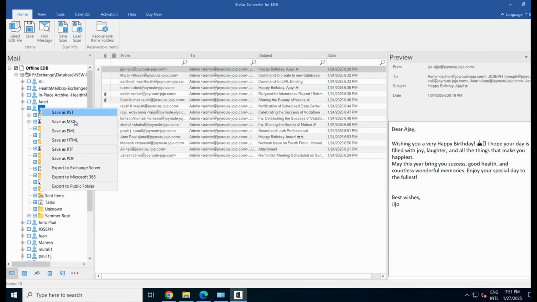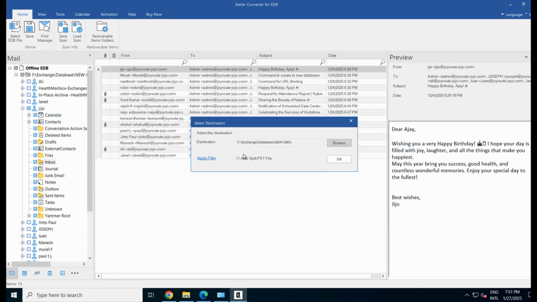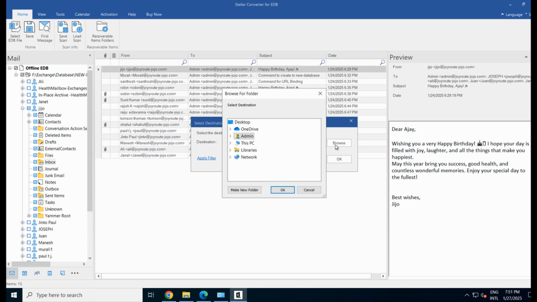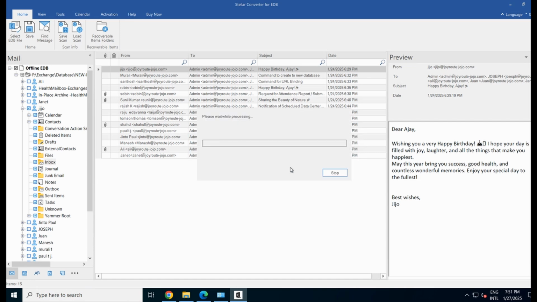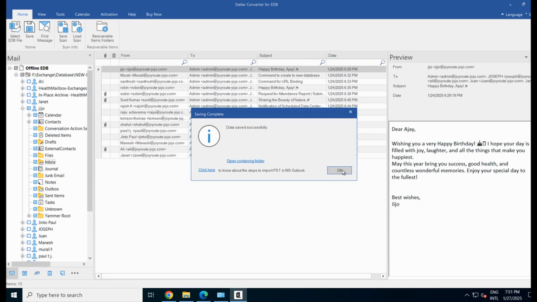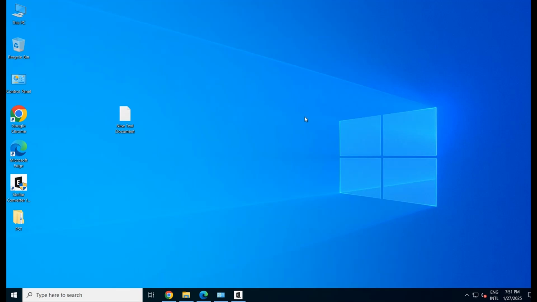Now let's proceed with converting one mailbox to a PST file. Next, choose the Export option and save it as a PST file. The conversion is quick, and we can see the successfully converted PST file along with its save location.